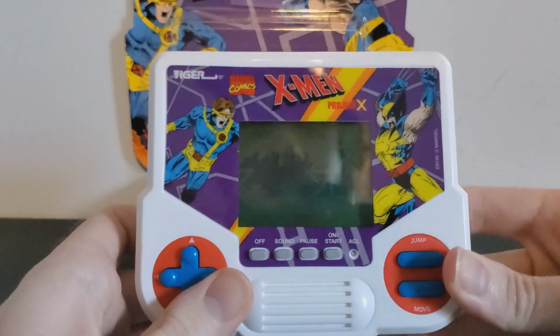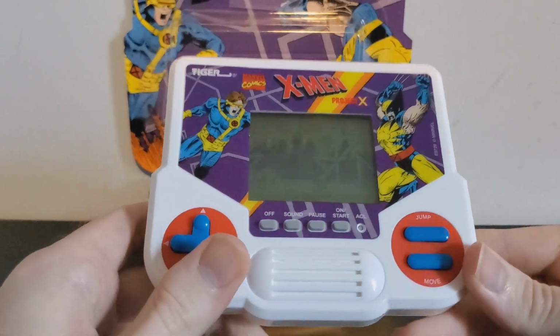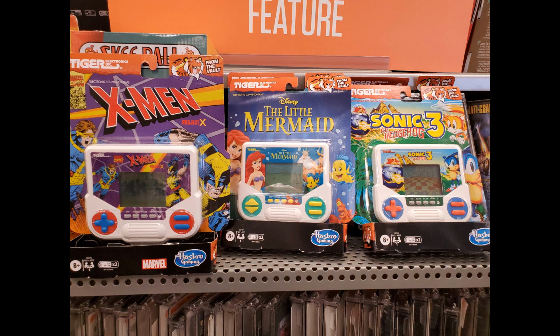So the X-Men game was the Tiger game that I decided to try out. I mentioned before that there was also the Sonic the Hedgehog, Little Mermaid, and Transformers game. In fact, I have a picture of some of the other 2 games that I found at Second and Charles.